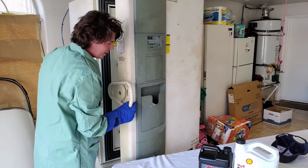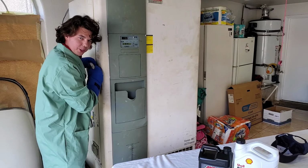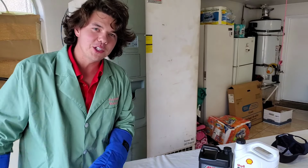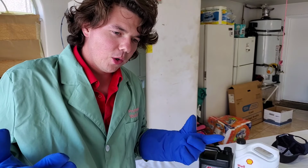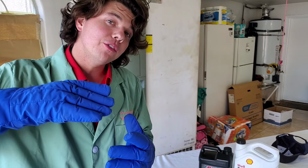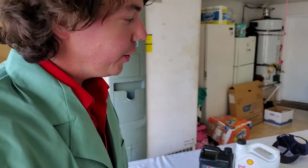Negative 50 degrees Celsius below zero. And that is negative 58 degrees Fahrenheit below zero. And a lot of people always say, well, there's nowhere that gets that cold. Well, the reason why we do that is because as the oil is warming up, we actually show it go through that range in reverse. So you're going to actually see it at negative 30 degrees and you're going to see how it still doesn't really flow.